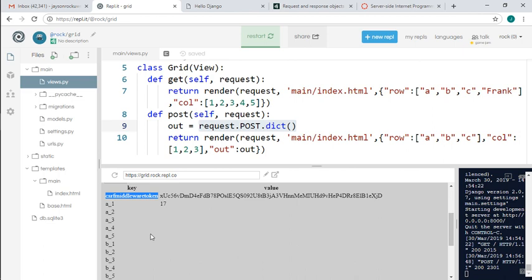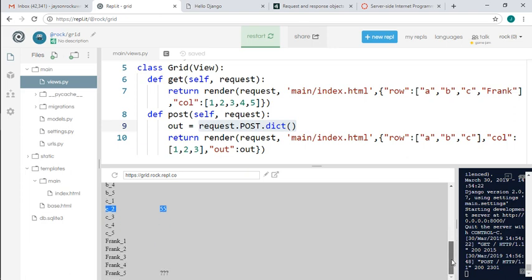I didn't write it. Django put it there. That is my CSRF token. But I did input a value for row A column 1, and I also input a value for row C column 2, and I input a value for row Frank column 5.